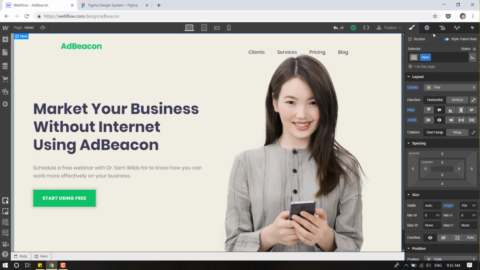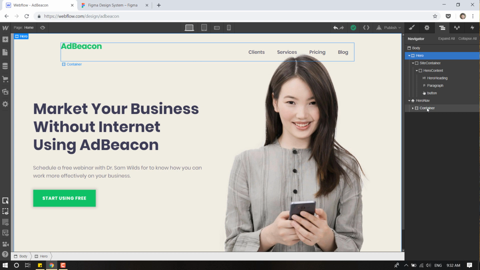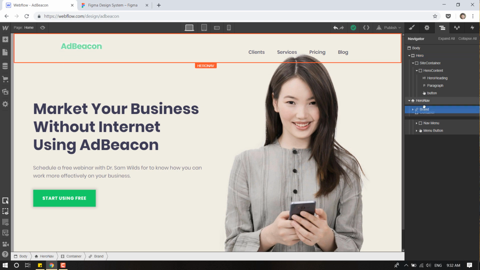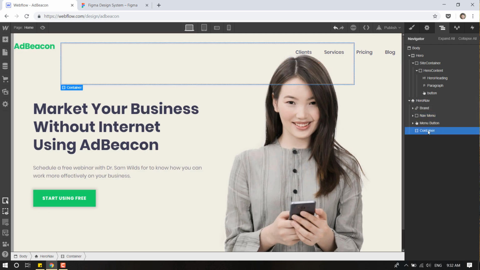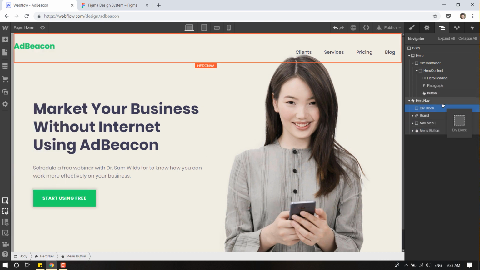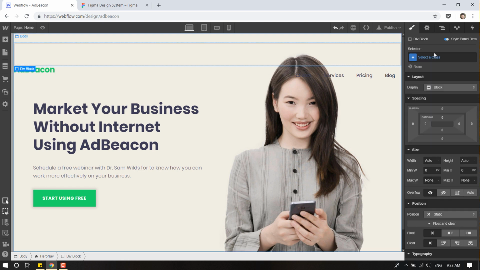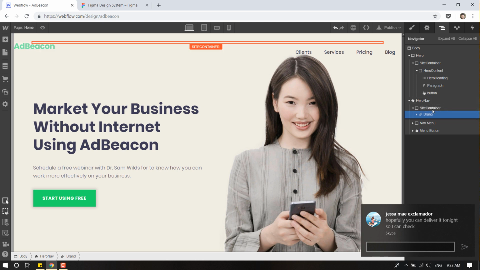So we need a button there in this section. So we need a button. So I want to delete this container because it's not the size what we have used here. So I will delete this container. So before I delete that, I will take out all these, new menu, and menu button outside that container. I'll add a div in this hero nav, give it the same name that we have used earlier, the site container. Right, so take all these under that.